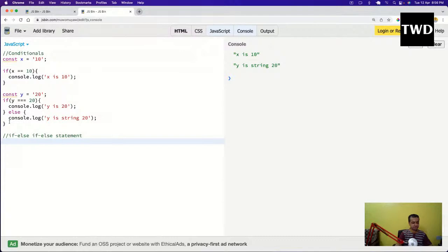So I will have const z equal to 69 maybe. Now I will have if z is greater than 100, then console.log of z is greater than 100.